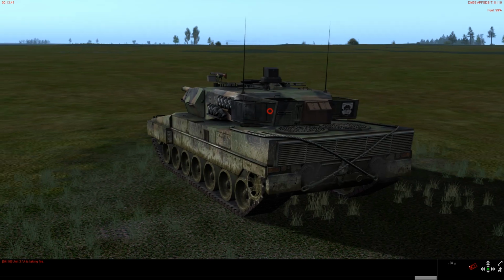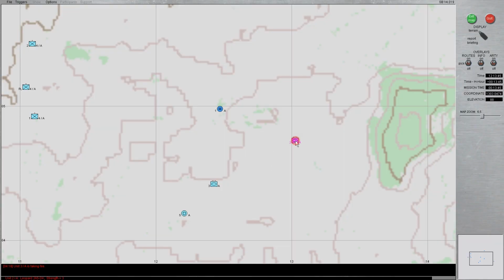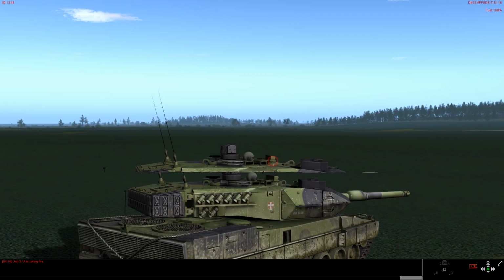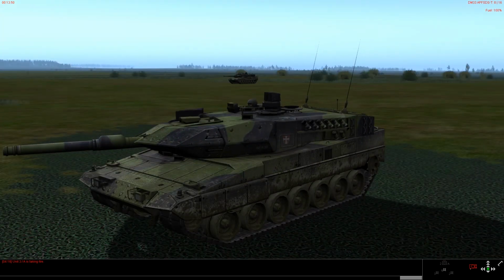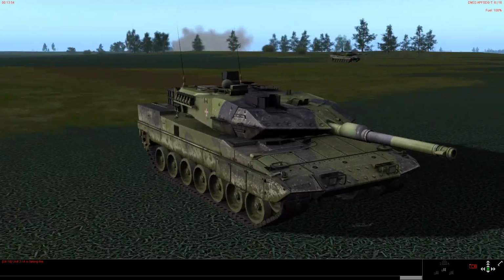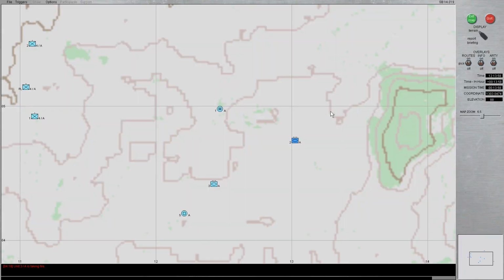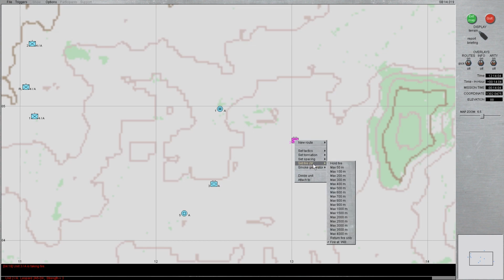Alright, for our next part, let's talk about some complex formation commands. I'm just going to press F5 and go to my other tanks over here. So we have slightly different Leos here, A5s, I believe. We have a formation of 1, 2, 3 tanks here. If I press F5, this is our formation. I can set tactics, formation, spacing, fire control, and just general formation commands.